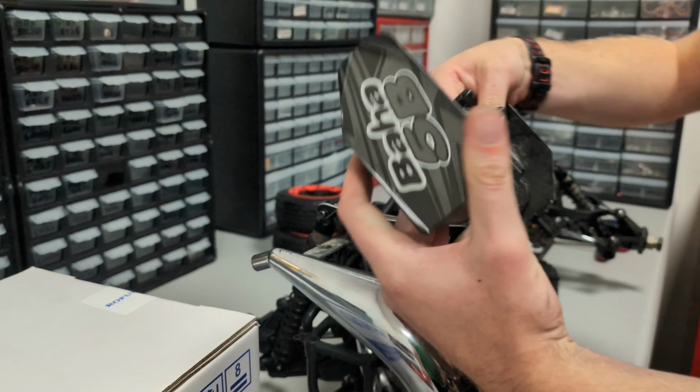There's also these little washers on the back of the shock tower. You just want to make sure you don't lose those. Alright, now the shock tower is loose. You can see I can remove it from the car, and you don't actually have to fully take this off. I can just leave it the way it is. And then to get the roll cage off, there's 4 pins.